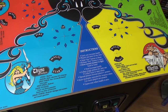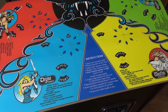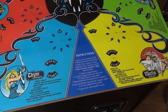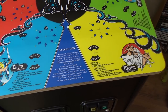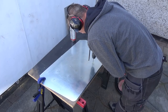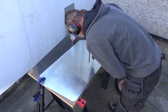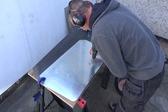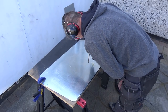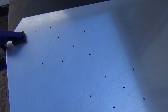Which holes should we do first? Should we do the joysticks, or should we do the buttons? I think we should do, I don't know, let's start small. Anyway, let's get the camera back out, and let's get going on it. That's the pilot holes all done, so on to the button holes.